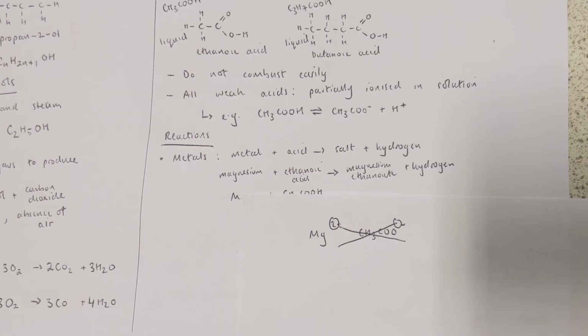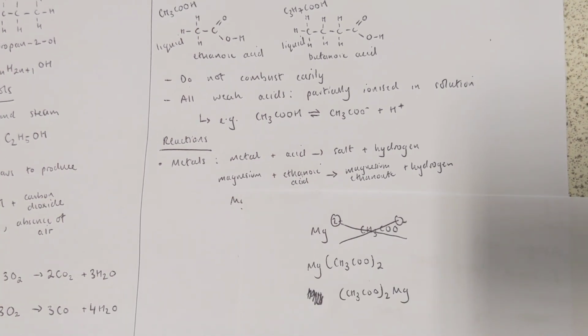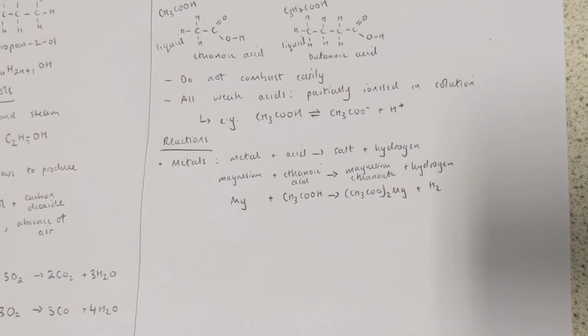Now because we're multiplying up ethanoate by 2, we need to protect it with brackets. But the magnesium just has 1, it's left as it is. Now the final twist here is, normally when we're writing the formulas of these salts, we put the metal actually on the right hand side. The simple reason for that is the negative charge in this big long ethanoate ion is actually on the oxygen, and that's going to be the bit which is attracted to the magnesium. So we normally write the magnesium over to this other side. And that is our finished formula. So that's all our formula written in. We just need to balance it to get everything perfect for this equation.